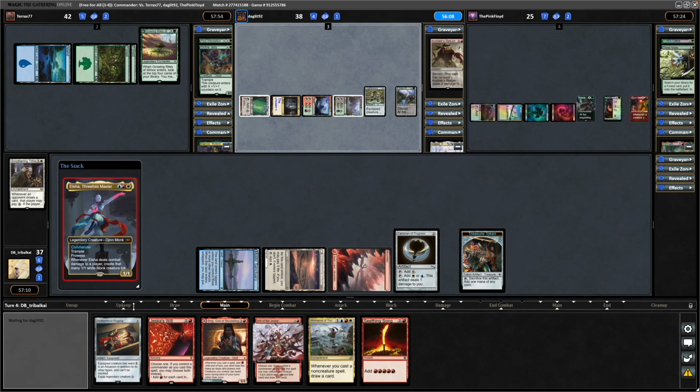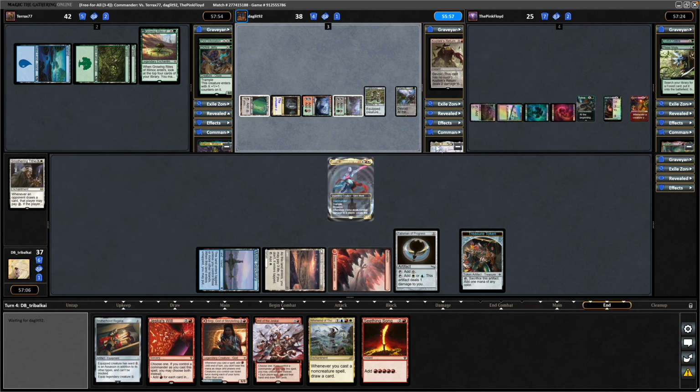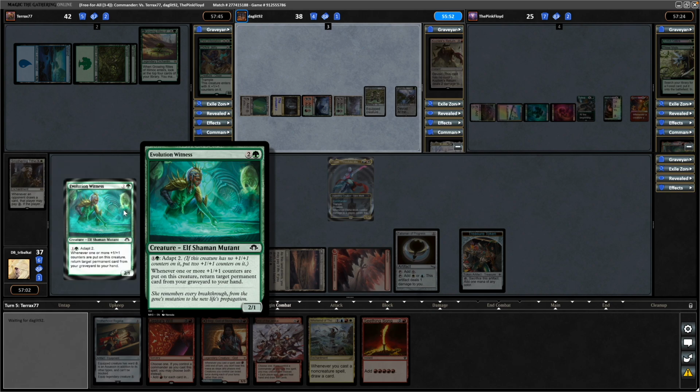Want to keep hold of the treasure, so I'm not going to play out the Regalia here, as long as Omnath continues to keep a full grip. Hopefully the Jeska's Will generates a good amount of mana for us. Evolution Witness is really good in plus counter builds.